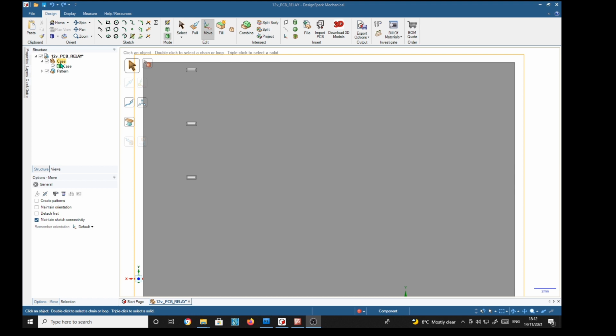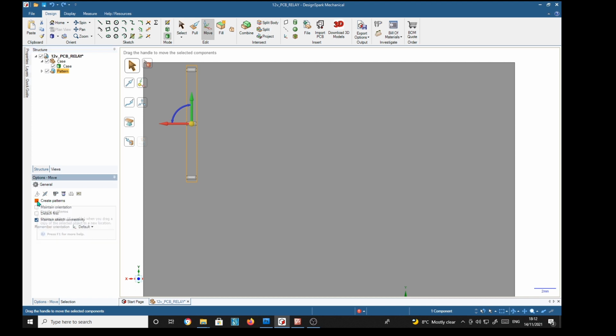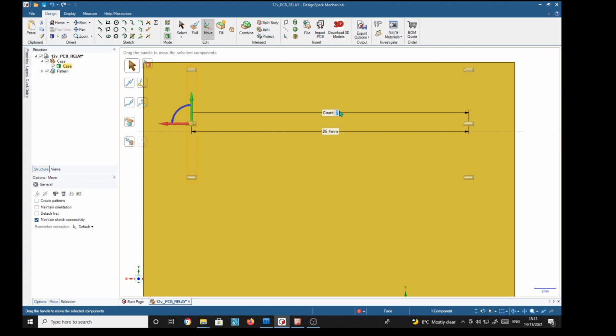Now select the pattern of 3, create patterns again, and then select the red one and drag. Type in 25.4, return, release, and we've got a count of 2 here, we need 6.